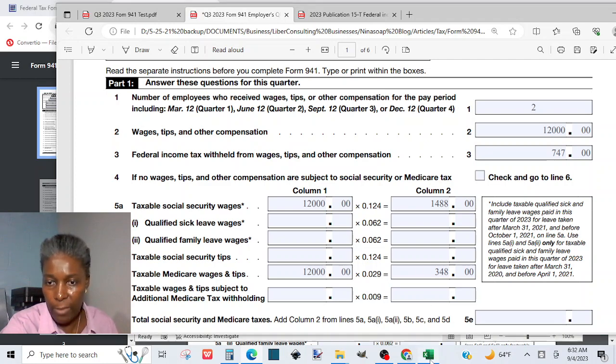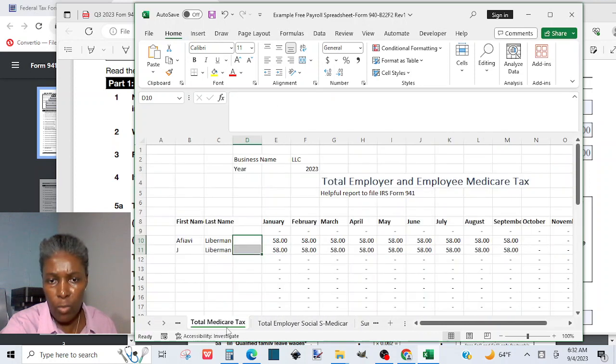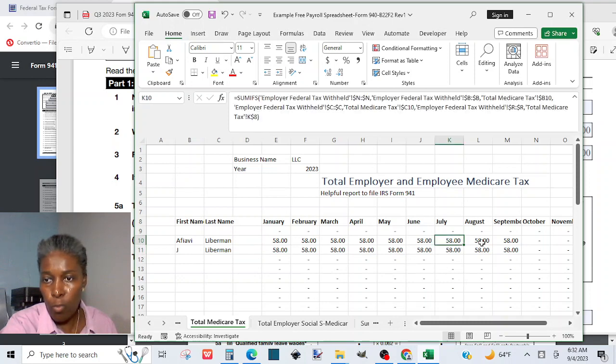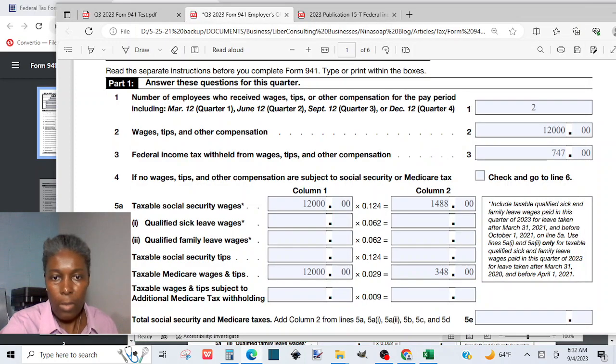And 348, we can double check to see if we have employee and employer. The good news is it should be able to help you track it by employee as well, so that you'll be able to file their W-2 properly. 348. Okay. So now we have both together.